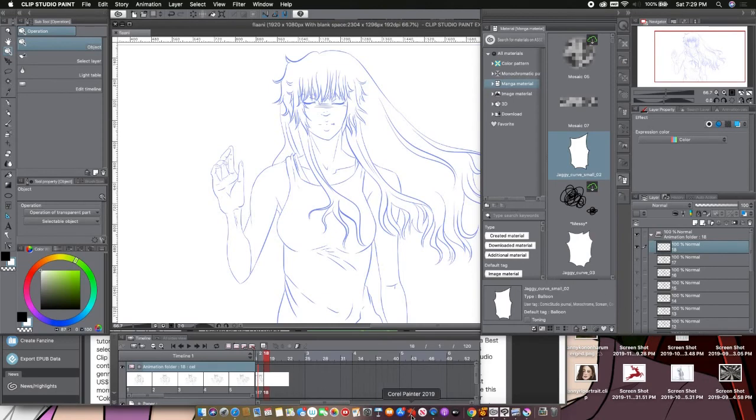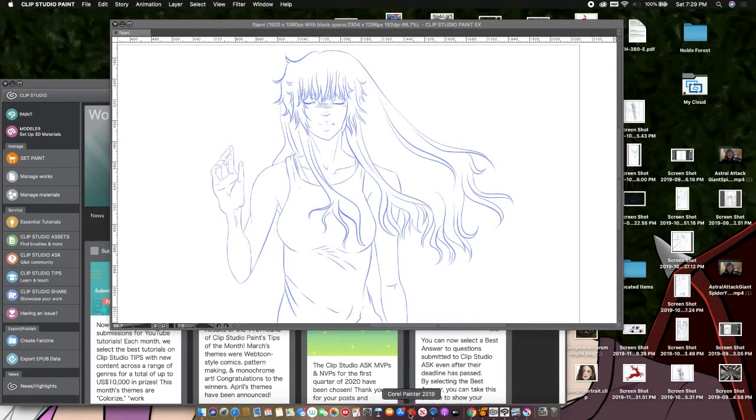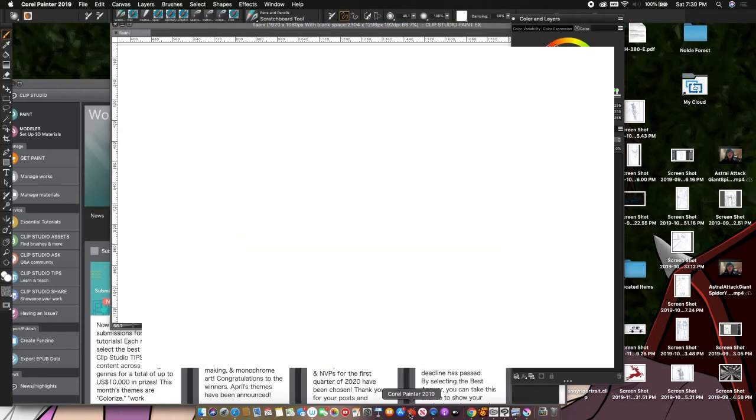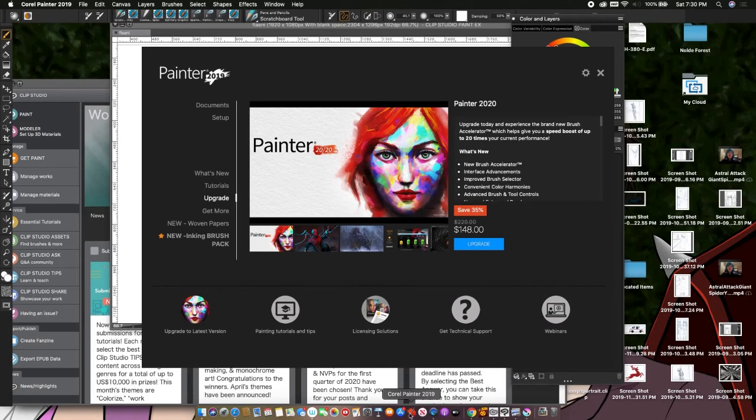Like I just had to do now. It wouldn't even let me go back in there. So I had to force close it and reopen it. But again, I'm using 2019, not 2020. And I feel like they do that on purpose to make you download the more expensive one. And I will say they do have really cool brushes that Clip Studio Paint does not have. Only when it's like that I will switch in between and use some of the stuff on Corel on the Clip Studio Paint, or vice versa.